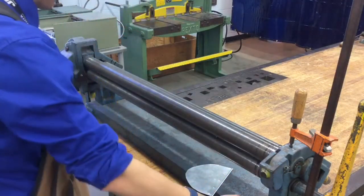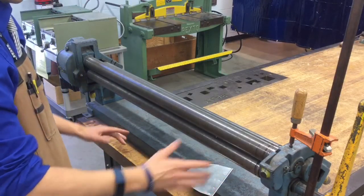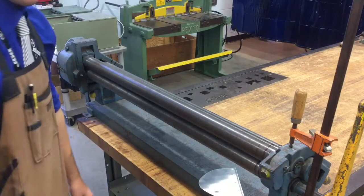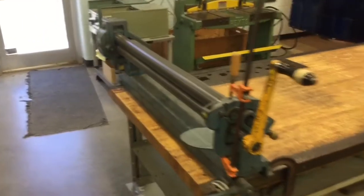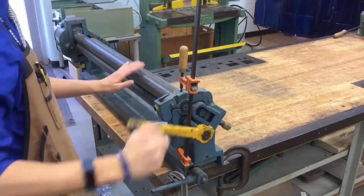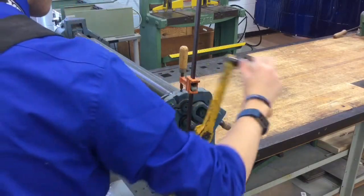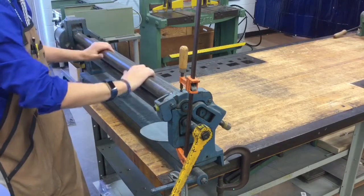You do not want to adjust these knobs on the very front, the bottom ones that are painted yellow. Never touch those. If you do, it's either not going to have enough friction to force it through, or it's going to be too tight and will actually start to split your seam, which is not what you want. Now, by the way, on the side of this machine, we have a lever right here. When you turn this lever, it causes these to rotate, and the correct direction is clockwise if you're facing the side of the machine. Turn it clockwise, and this will make these rollers go against each other and take your piece of metal and push it into the machine.